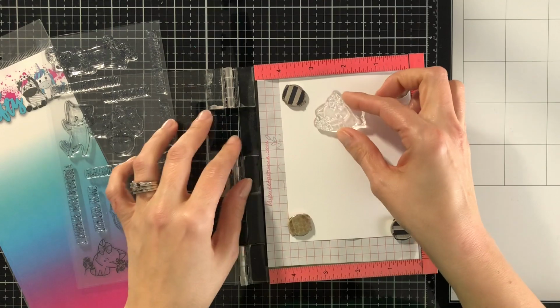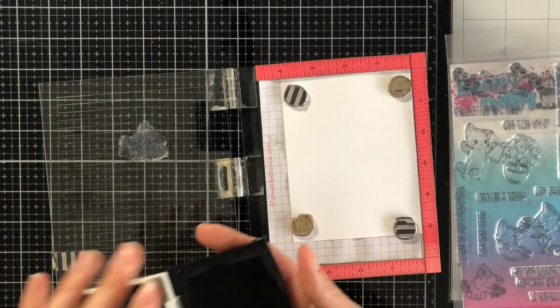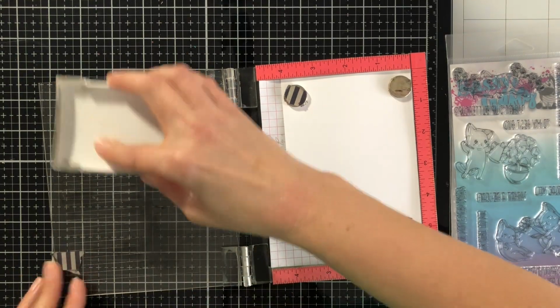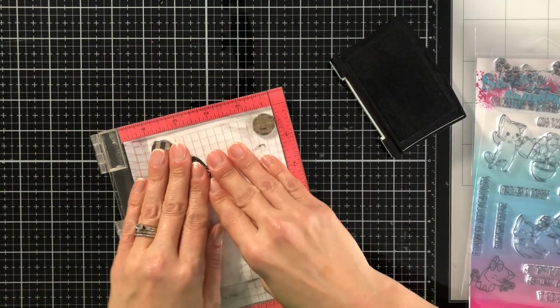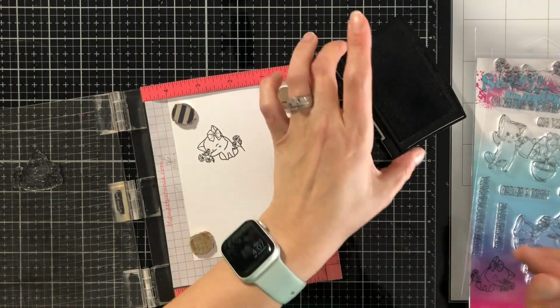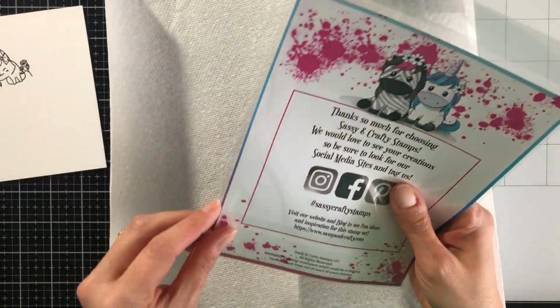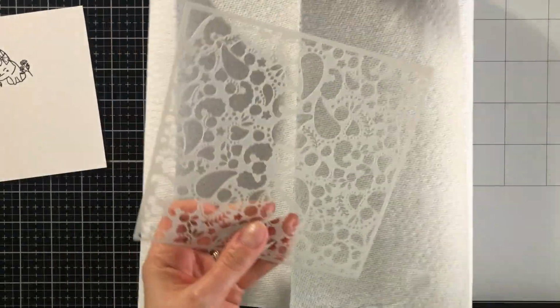So here at Thermoweb, we are doing a collaboration with Sassy and Crafty, and they have really cute stamps and stencils. So for this particular card, I decided to pair a stamp set, a stencil, along with some of our Deco foil and some of our toner card fronts. So I am using the Paisley Field Stencil, which is this right here, and then the stamp set that I stamped that cute little kitten is called What's Up Buttercup.